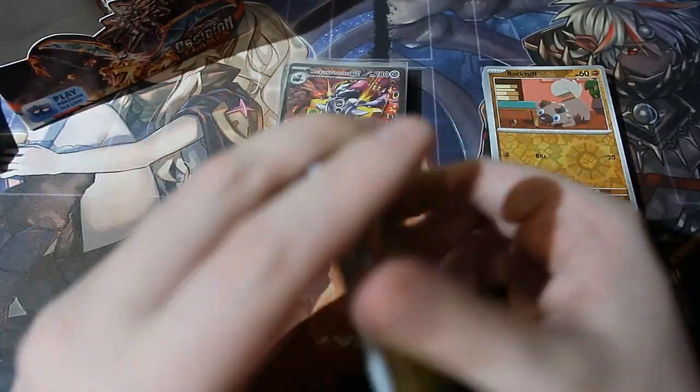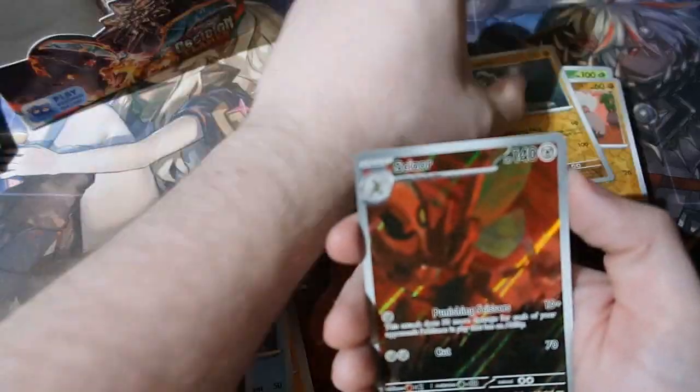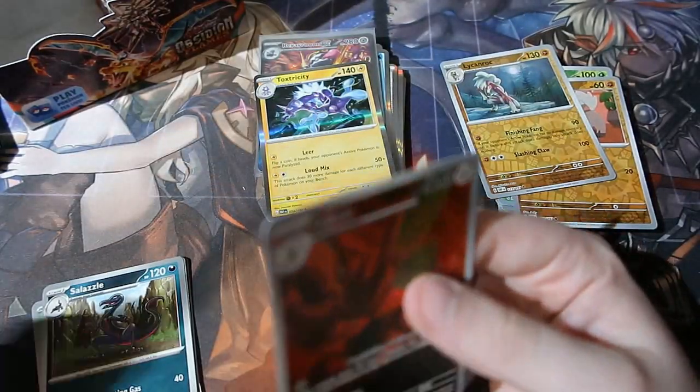Final pack on the left side. Let's do this. Mel Energy. Kobe. Bungus. Nosepass. Stunfisk. Slazzle. And good luck. Nice! Cameo Scizor. And a Toxtricity. I'll take that as a nice, beautiful cameo right there. Beautiful alt art.